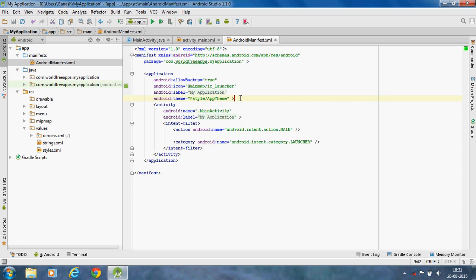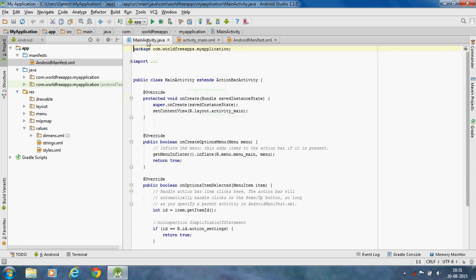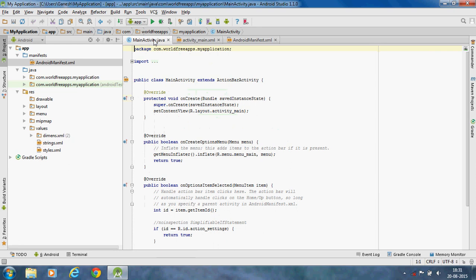So now you know about Android application components. Now what is this activities? An activity represents an activity, for example, this MainActivity.java. An activity represents a single screen with a user interface. In short, an activity performs actions on the screen.